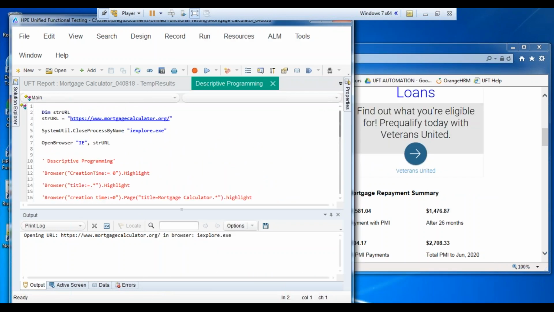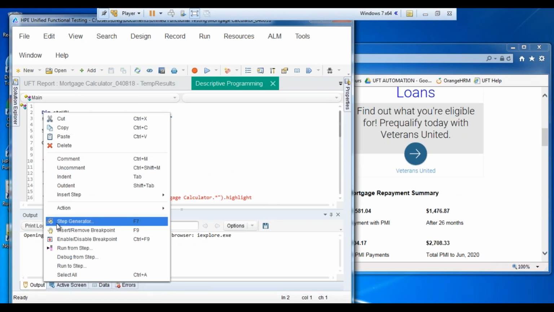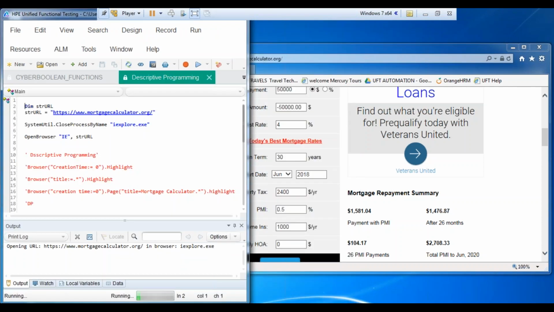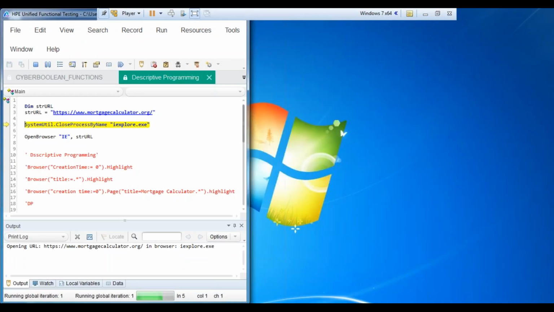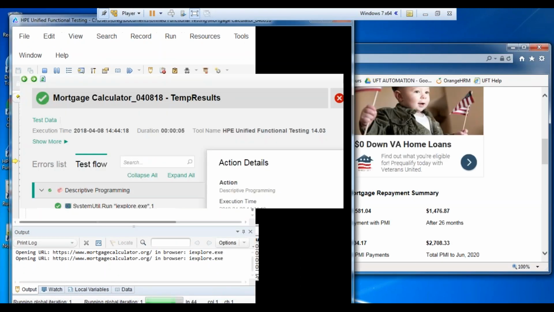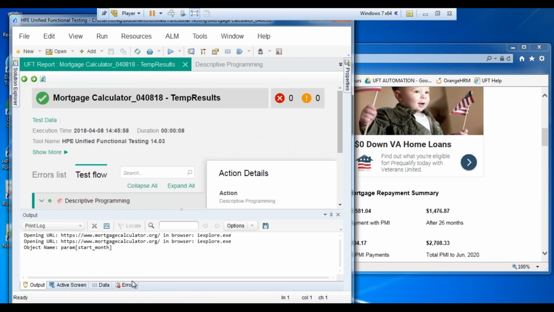We can go ahead and run it again. Now we have that the only web select object on the page is the param start month, right?